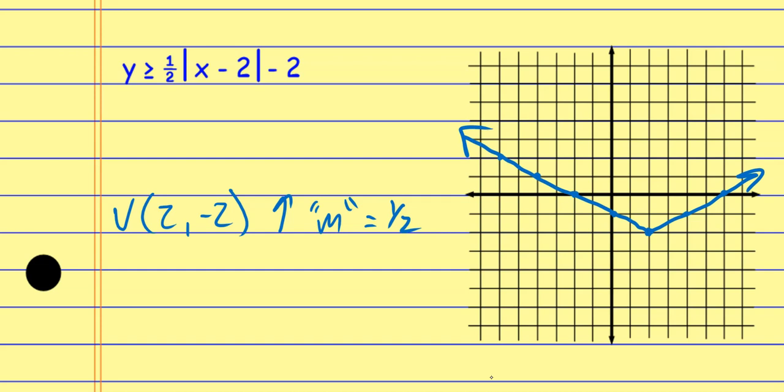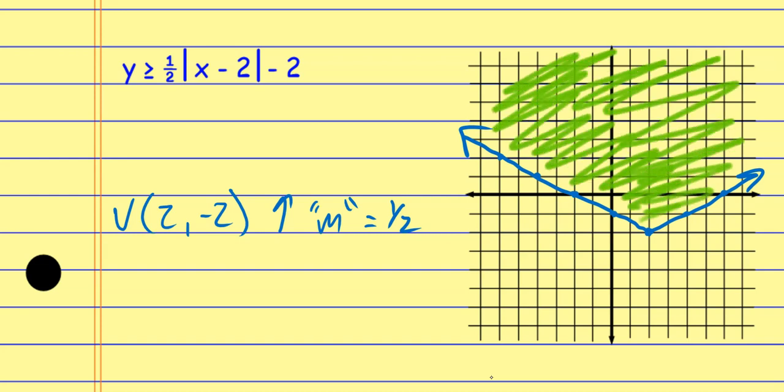So I use a solid line. And now inside the V or outside the V, I want to be greater than this thing. So that's above. Just use the vertex as a point to go off of. Say above the vertex or below the vertex, greater than is above. So that's going to be shaded inside this V. Okay? So we can use that same shortcut, but only when y is by itself.